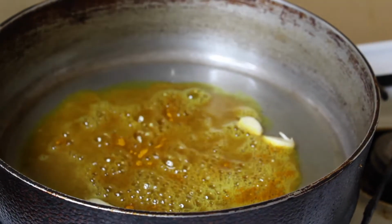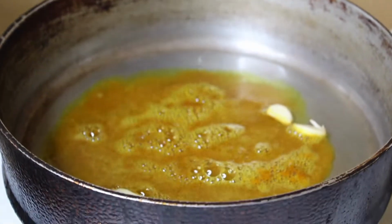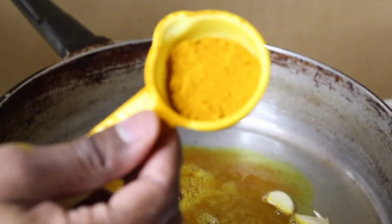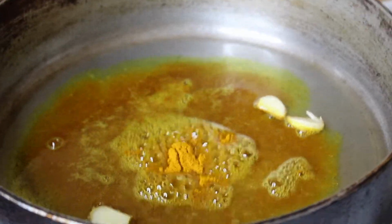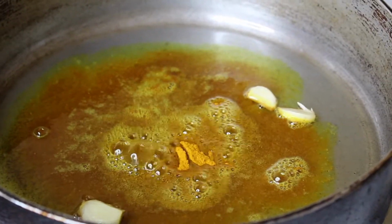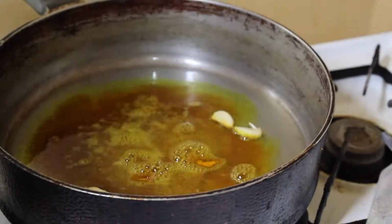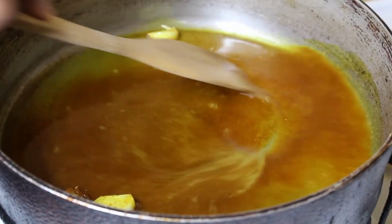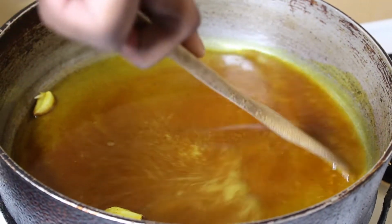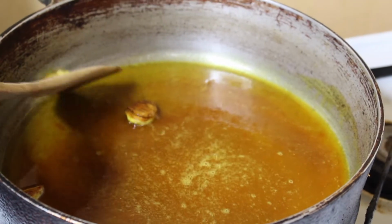And you want it to be dark. When it's finished, it's going to be dark. You see how it's yellow? Yellow. And by the time that's finished, it's going to be dark. Okay? You can take a spoon, fork, but we're going to use this. And we're just going to give it a good stir. You see how it's getting darker? That's a good sign. Hey, that's a good sign. That means it's cooking. That's what you want.